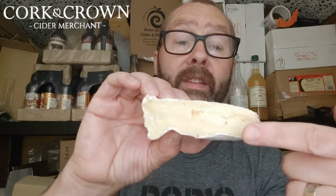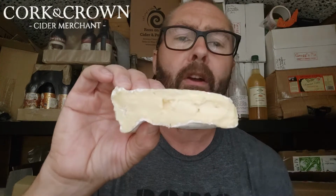The bit in the middle has more acidity. The bit at the outside has more complex flavour compounds and lower acidity. But it gives you that little bit of acidity that helps cleanse your palate. That's what it does. This is in excellent condition, this bit of cheese. Got a bit of fluff stuck in it. Get rid of that. So there you go.